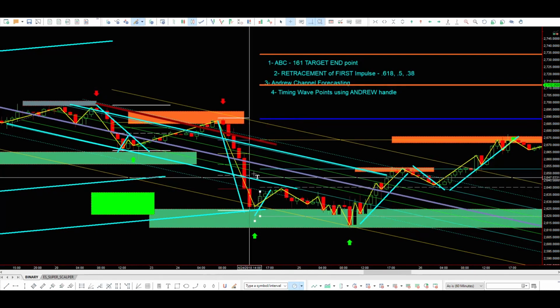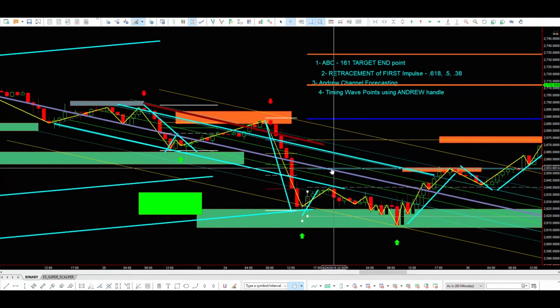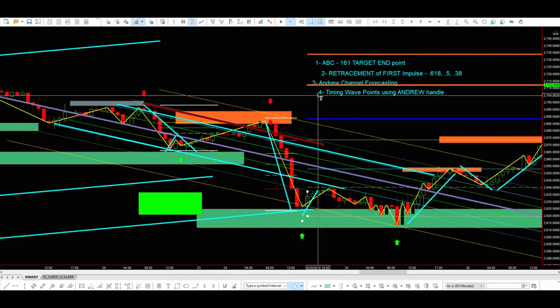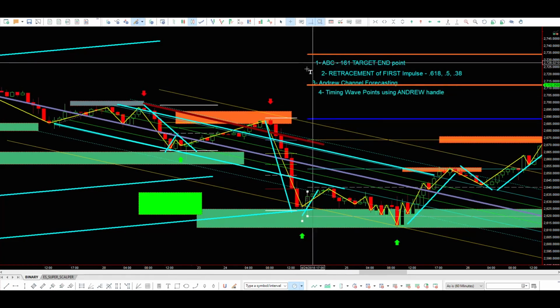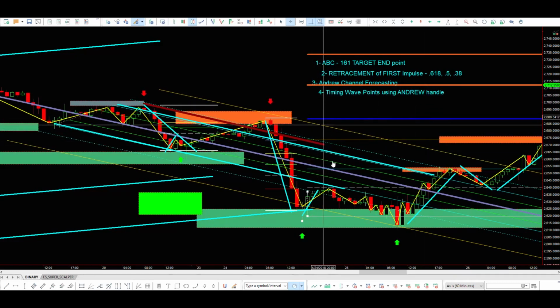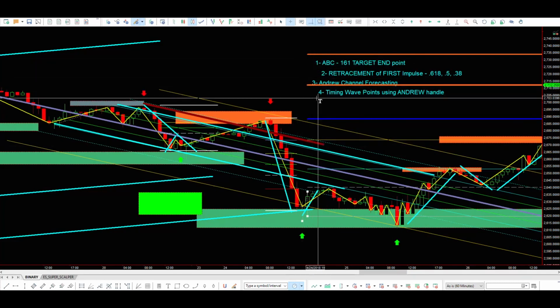And where's the Andrews here? Andrews to short should be on the top side. It's not even at the midpoint. So that law is failed. Okay, so we have 2 laws which worked. Third one failed. It is not on the top part of it. Fourth one, timer came in.